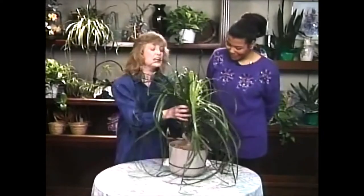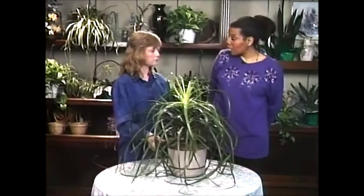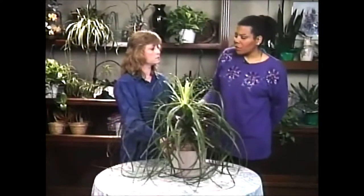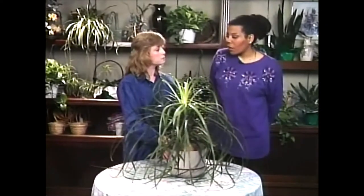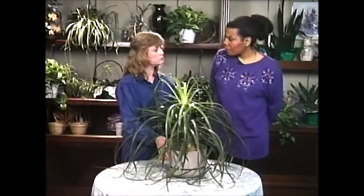Yep. Now, do you ever fertilize this guy? Well, in the summertime, I'll fertilize it once a month. In the wintertime, as long as it's actively growing, with more new growth coming out of the top, then I will put it on a fertilizing program maybe once every 3 months. You don't want to over-fertilize in the wintertime.